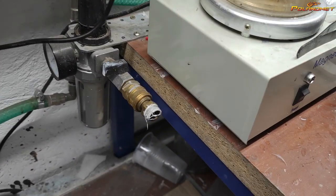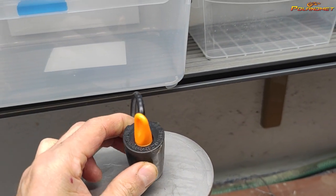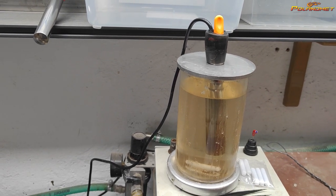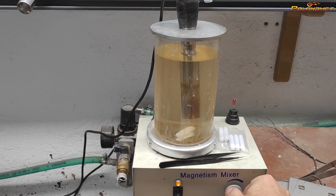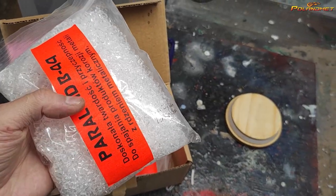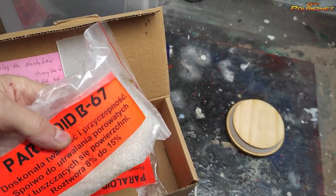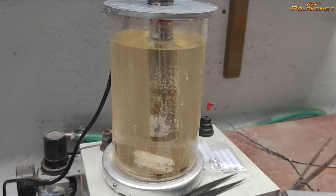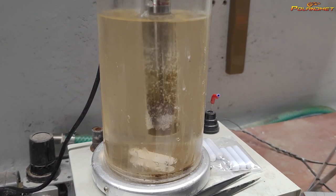The heater will slowly heat the acetone up to 30–35 degrees. It's safe — hot, but nothing aggressive. Slowly, slowly mixing. This is my Paraloid box — it's transparent. This is B-44; there is also B-67, but for now I use only B-44. This is how the heater works inside the acetone — it's a very cool effect.